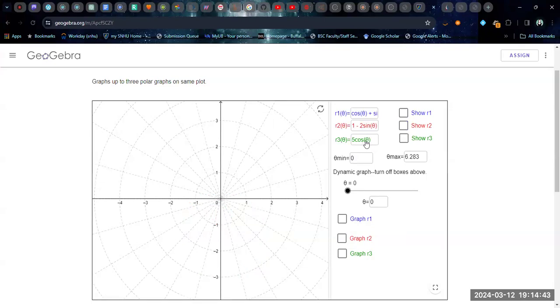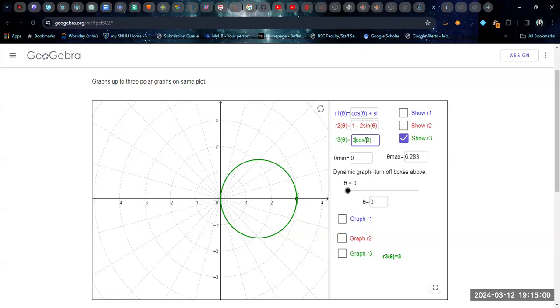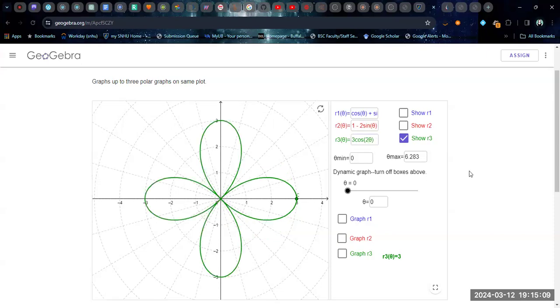Now, more interesting, if we can get more interesting polar graphs, is when we actually change the multiplier of theta. So one way that we can look at these graphs is if we have, let's actually make this a little smaller so we can see the whole thing. One way that we just have a single theta, but we have quite a few graphs that we have seen in our textbook where we have 2 thetas or 3 thetas. And so we can explore those. If I put a 2 here, I get a rose with 4 petals on it.